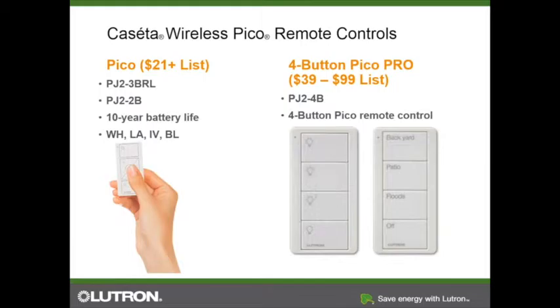The Pico — the power of the Pico. Anytime someone asks me what my favorite Lutron product is, the Pico is by far my favorite thing. The battery life people would expect to be one to two years — it's actually 10-year rated. It has a nice little LED so whenever you press the buttons, it gives you feedback that it's sending the message. We have a lot of different flavors, different colors, different button configurations, and you can use this in a lot of different applications. We also launched a four-button Pico that can be used as a keypad or as on/off buttons like a toggle switch.